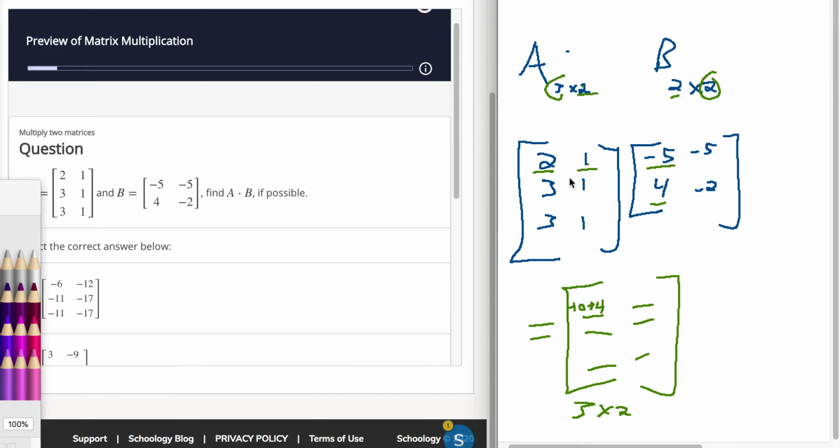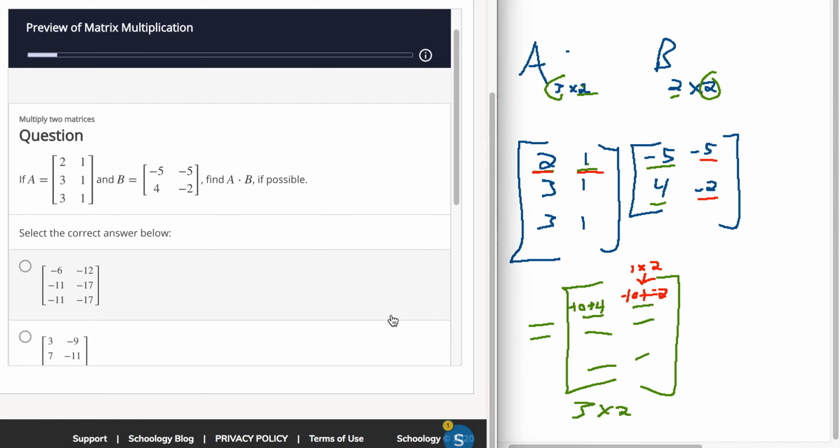Okay, so let's check out another example. To find out this part of the matrix, this is in row 1, column 2. So that means we take row 1 and match it up with column 2 of the other matrix. This element is row 1, column 2, so use row 1 of the first matrix, column 2 of the second matrix. So 2 times -5 makes -10, and then 1 times that -2 makes -2. We'll add those up to figure out what this element is. So it's going to be -12, it looks like.